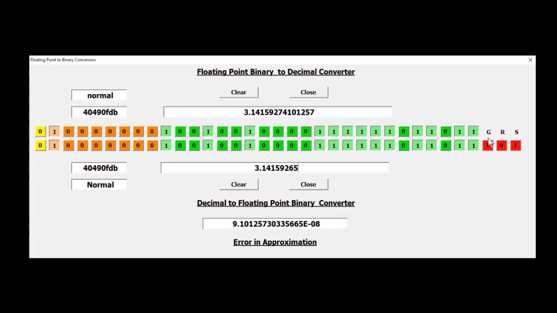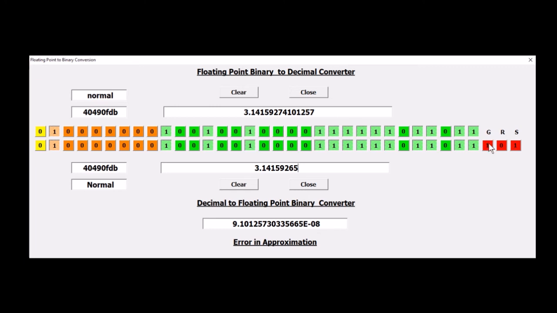So the first bit is going to be called the guard bit, and the round bit, and the next bit is called the sticky bit. So what we want to do is work out what's happening after the value here of 5, and we can actually do that because these extra bits here in effect are going to give us extra values in the mantissa.